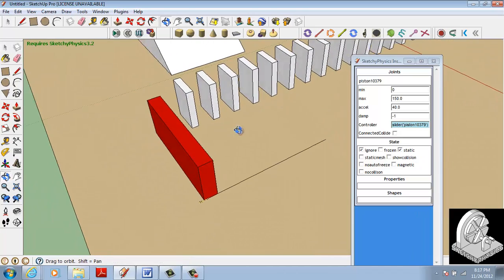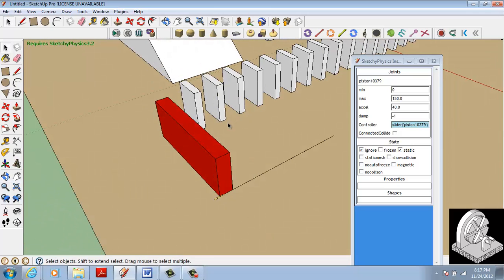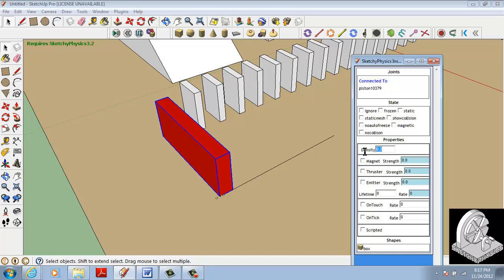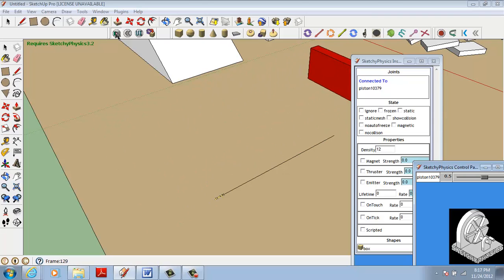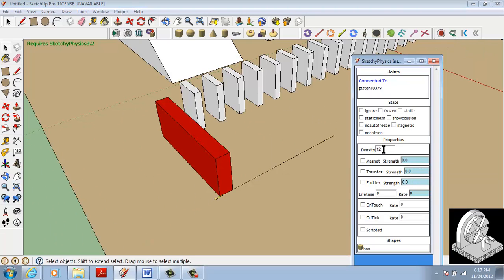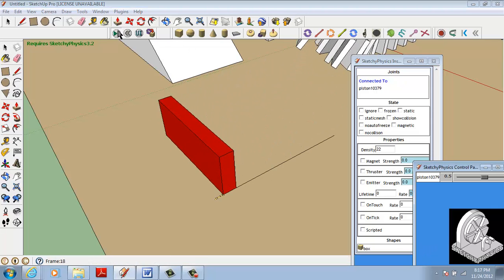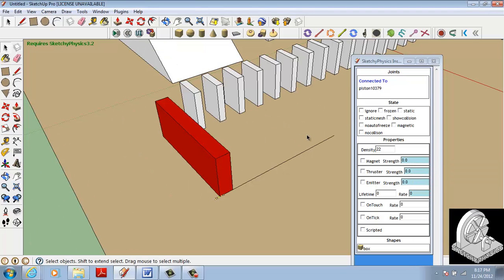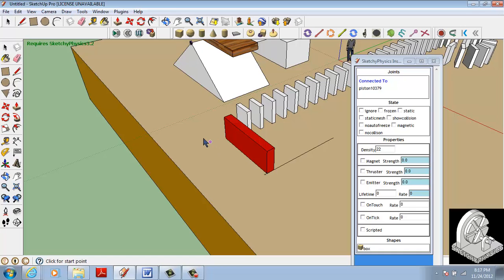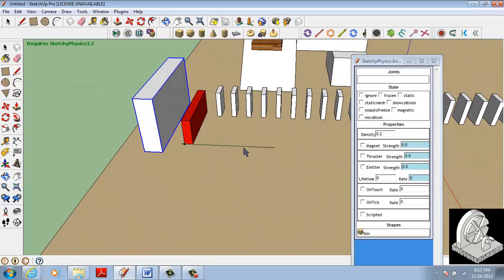The damp and the acceleration all work in tandem with the density of the object, so if I kick the density up really high, we should get different results. So that -1 is having trouble overcoming that. It's pushing a little bit harder. It's increasing the amount proportionally as we go along. But let's try 22. There you go. So if you balance out the numbers, and I haven't found a perfect formula for it yet, you can get the thing to just stay in a static line, or you can just build something for it to run into, like a wall, which has been set to static mesh.